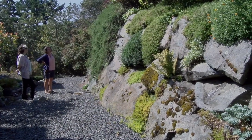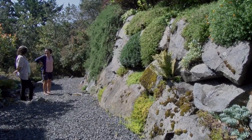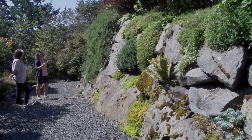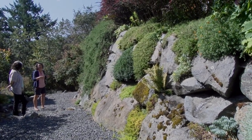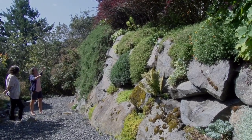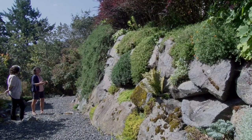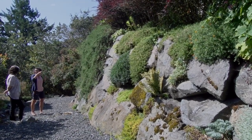When we first moved into this house I called it the goat track. You could kind of walk along the sides of the house and then there was quite a cliff. So after we'd been here about a year, first we did renos inside and then we started working on the outside. We had a fellow come in and he actually built this wall for us. He came in with a big excavator and placed all of these rocks, which meant I gained a lot more garden space and was now able to walk around the house.